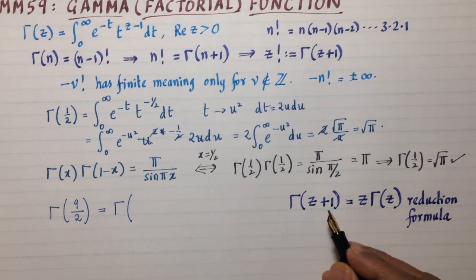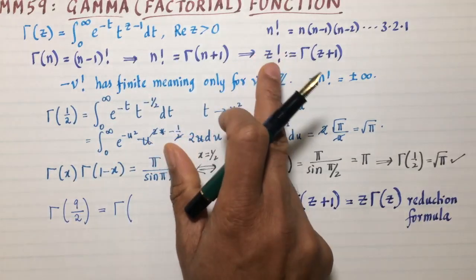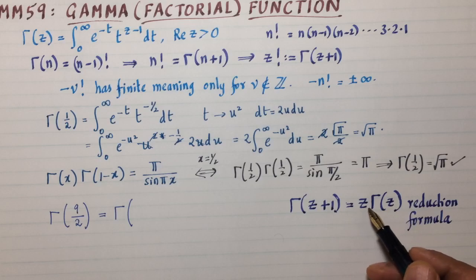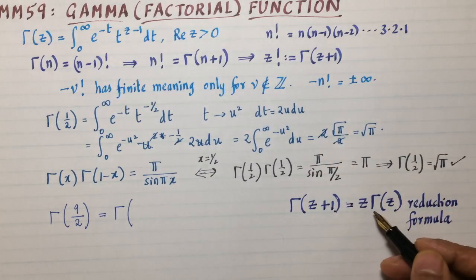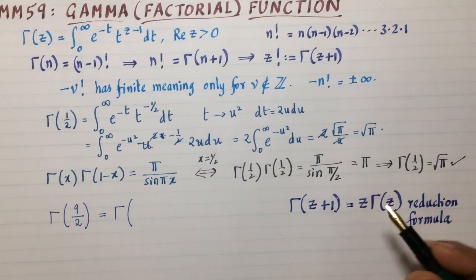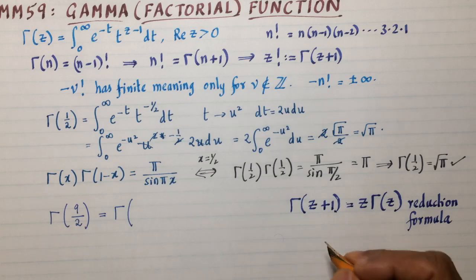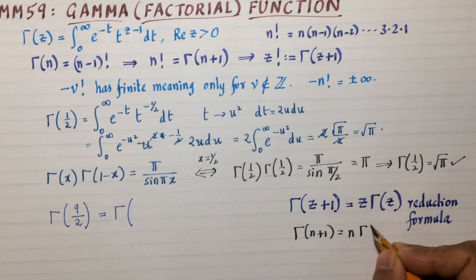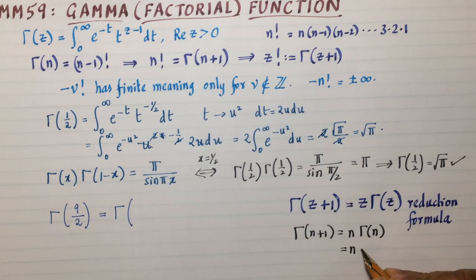You can see that the reduction formula automatically implies the result for n factorial, because if I keep reducing it, I'm going to eventually get n factorial, or z factorial if we're thinking more generally. But for z equals an integer, let's see how this works. For z equals integer, I'm going to get gamma of n plus 1 equals n gamma of n, and that can be written as n times n minus 1 of gamma of n minus 1, and you keep going like this till you get to gamma of 0, because that's the last item you get.